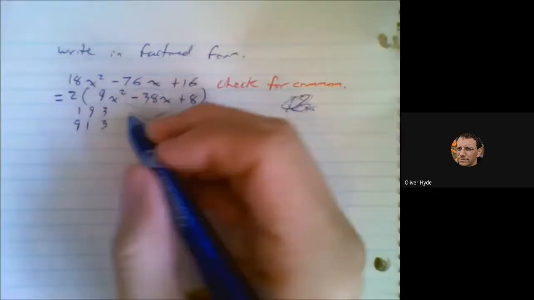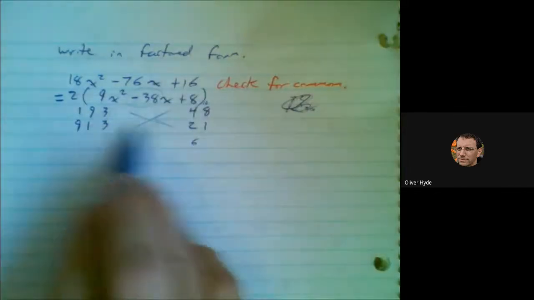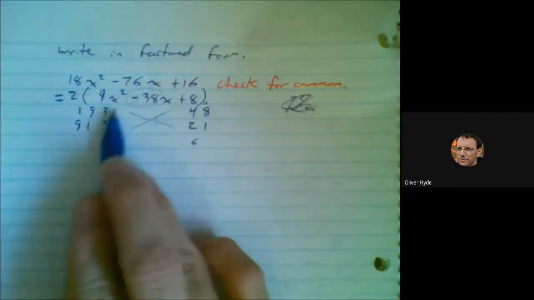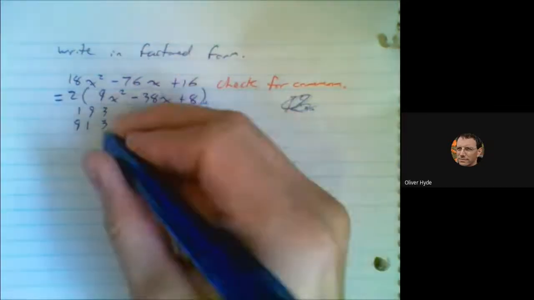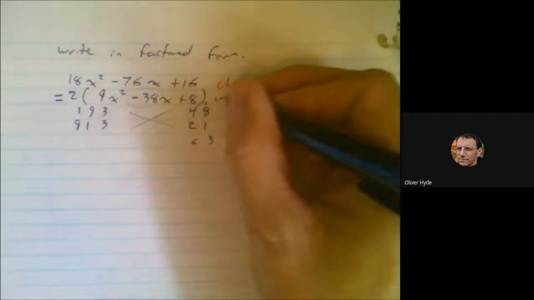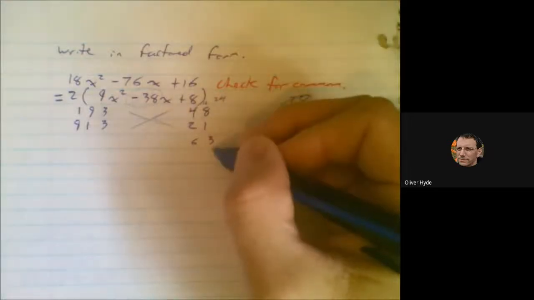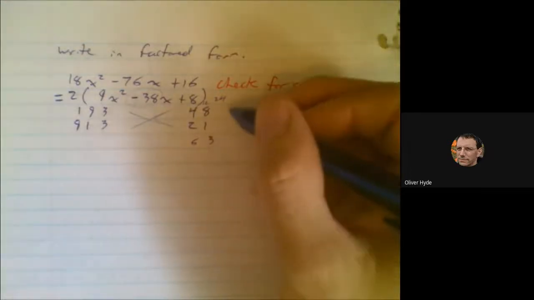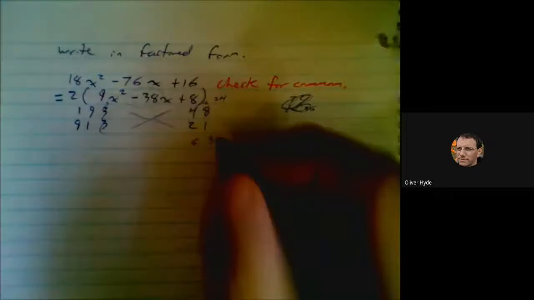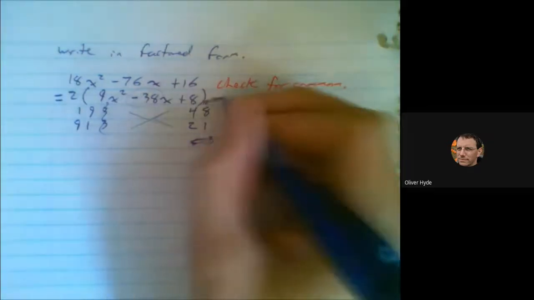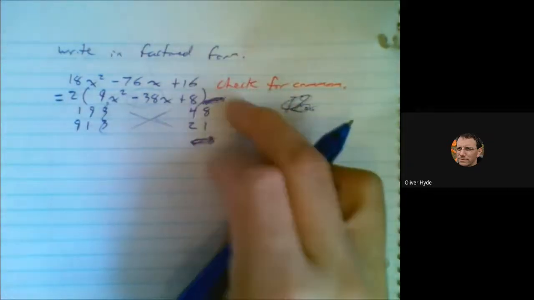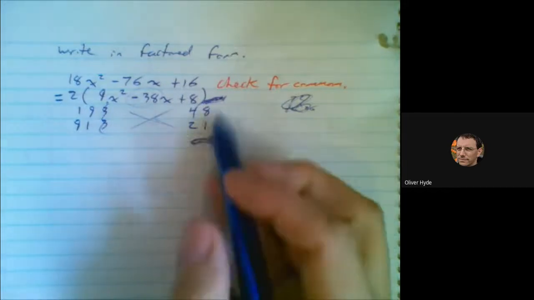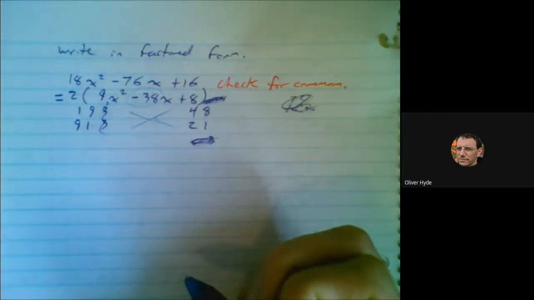Okay. Let's try, I like trying the next row of 3's here. So I'll do 3 times 1 is 3. 3 times 8 is 24. With 24 and 3, I can get 21 or 27 or negative 21 or negative 27, never negative 38. I've tried all of the options for the 3's. So that means I need to try a different column, and I'm just tidying up. If I was doing this in pencil, I'd be erasing that and having more room for more trials.